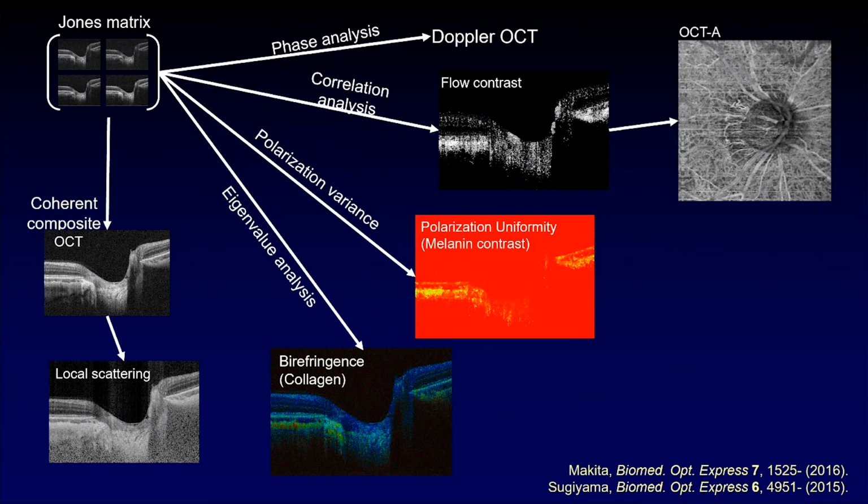for melanin. For standard tissue, the polarization uniformity is quite high. But once the tissue has melanin, it induces multiple scattering of the photons. And it results in a degradation of the polarization uniformity of the tissue. Okay, so by measuring the polarization uniformity and finding a region with low polarization uniformity, we can visualize the three-dimensional melanin distribution of the tissue. So again, we can have some kind of molecular specificity, three-dimensionally and even label-free.